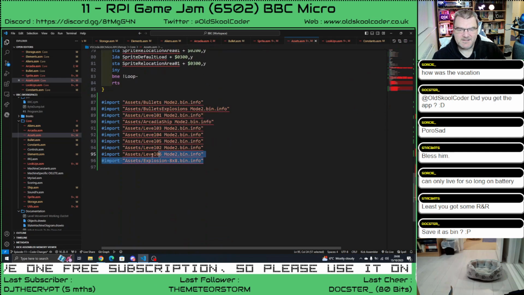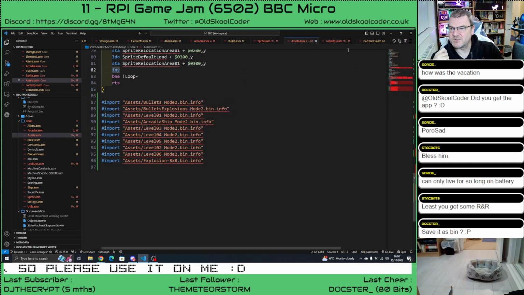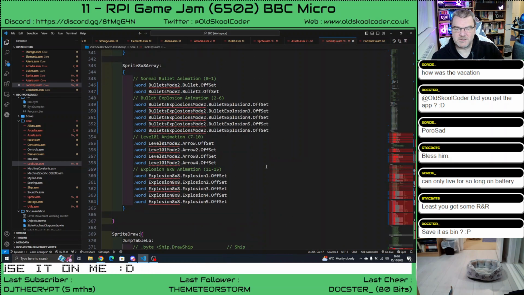But here it is. Here are all the imports for those sprites that I've imported, and then I've referenced them directly in the lookups. Look, so here we go. The 8x8 matrix. The bullets, that's frame 1, frame 2.